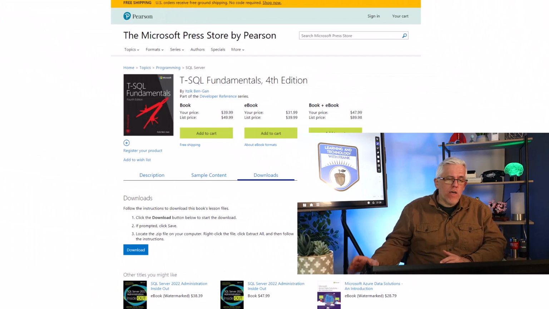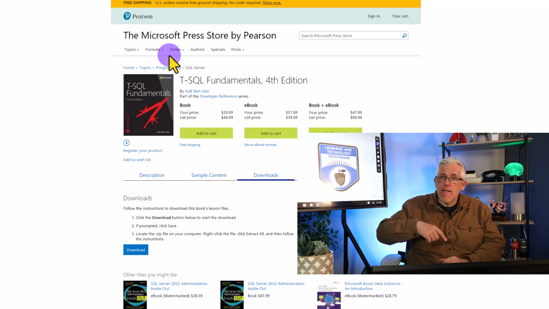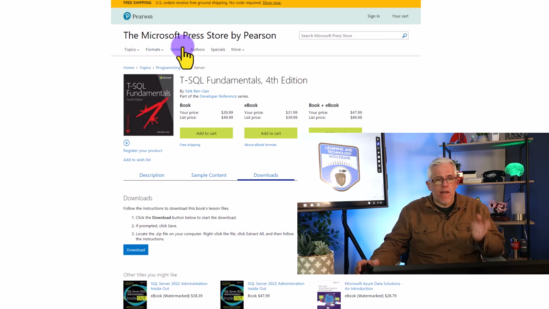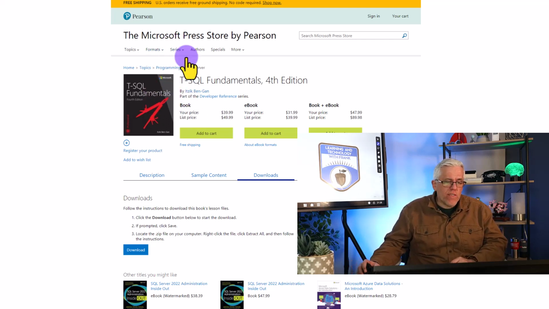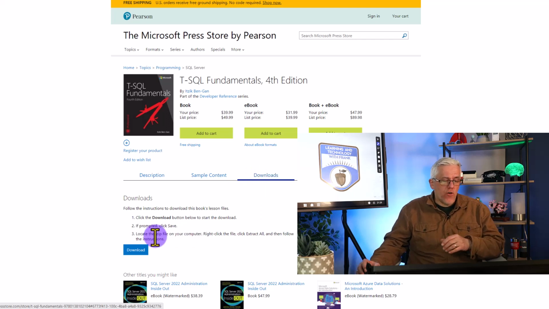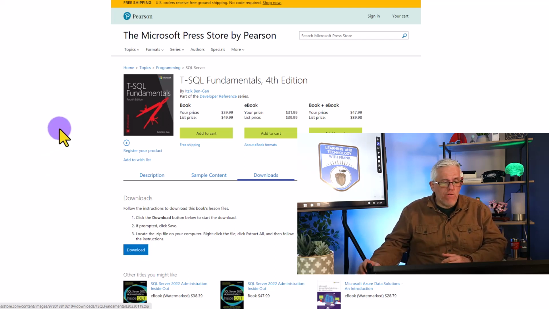So when you get the book, you can get it from the Microsoft Press, or you can get it any place that you get books. I'll put a link down below so that you can go and pick up the book. But when you read the introduction, there'll be a link to this site, and I'll put this link down below as well. And you'll notice that underneath the book, you can buy it right off the Microsoft Press store. It gives you a description and some sample content, but the downloads is what you want. And you can download all of the files that are then used in the book in all the examples that they're giving. It's a really good book. You'll need the book, of course, so you have to buy the book, and then you can run all these samples.